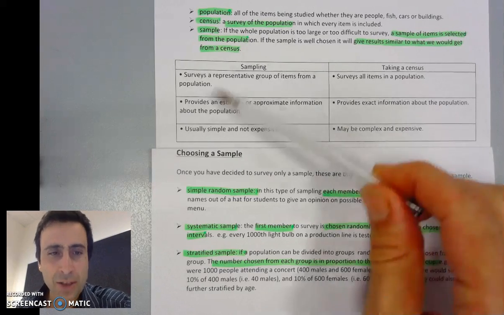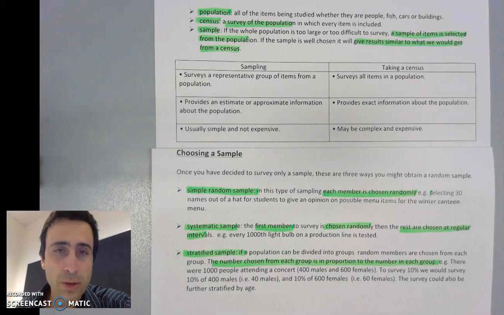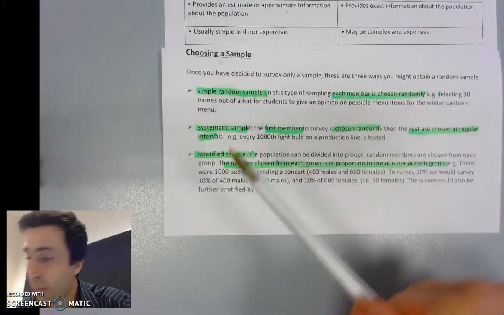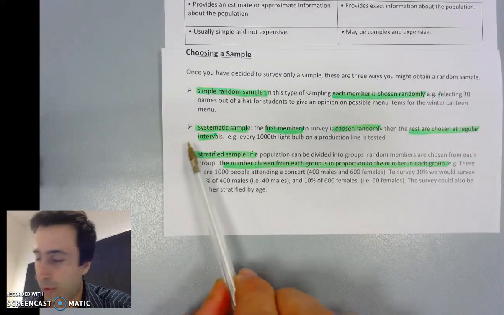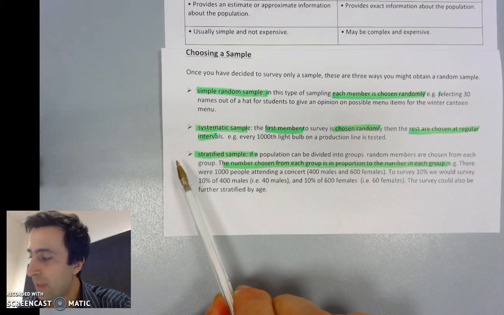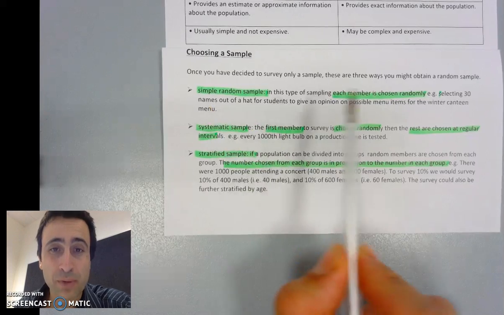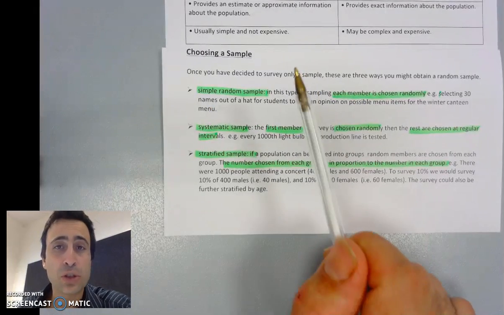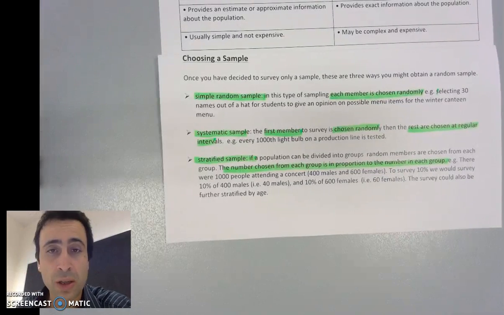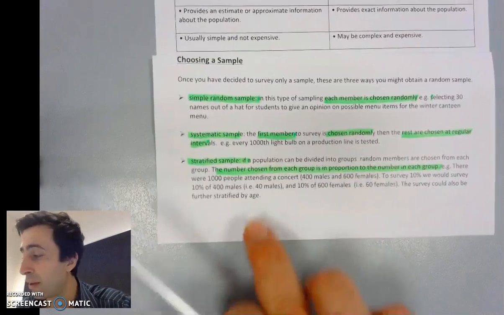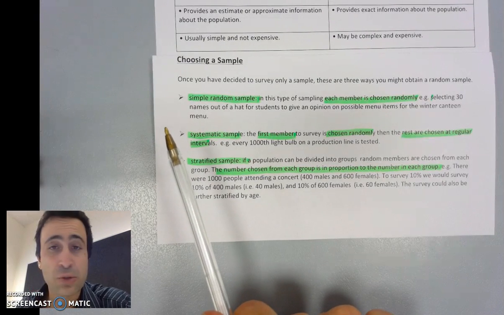And so there are actually different types of sampling techniques that we can use. Namely, the ones that we look at are simple random samples, systematic samples, and stratified samples. Now, the easiest of the lot is a simple random sample, where each member of the sample is chosen randomly. So if I was going to choose students in a school, I would just choose some names out of the roll, and it wouldn't matter what grade they were in, how old, what sex, anything. They're just randomly chosen.